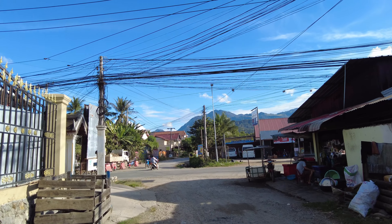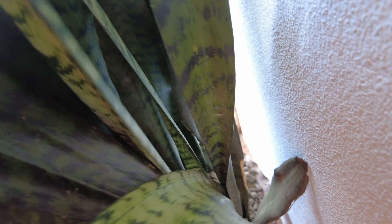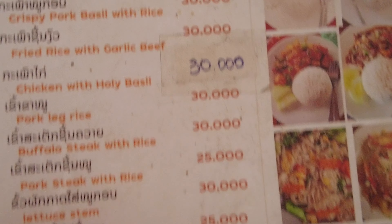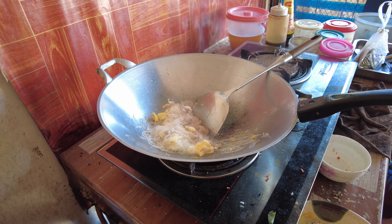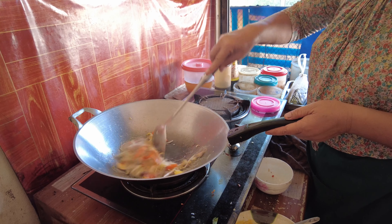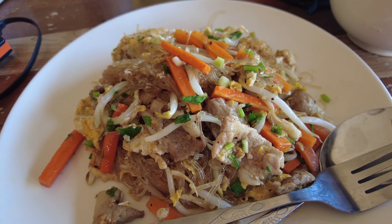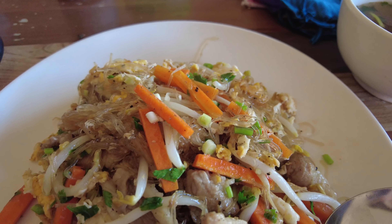My hotel recommended a place for an authentic Laotian experience, and it was authentic to the point that nobody spoke English. I was handed a menu and I pointed to my choice: Morning Glory Pho. I get a proper treat watching her make it — she must have made this a million times and doesn't even need to measure. This is the Morning Glory Pho with pork. We've got pork, glass noodles, and all sorts of vegetables. This smells so good.